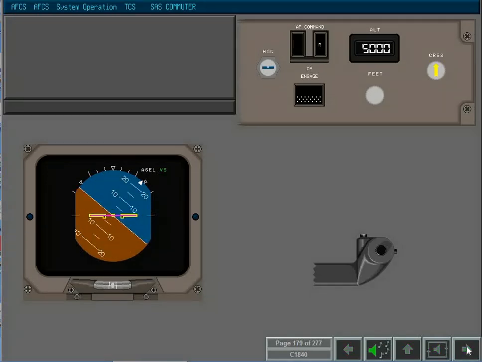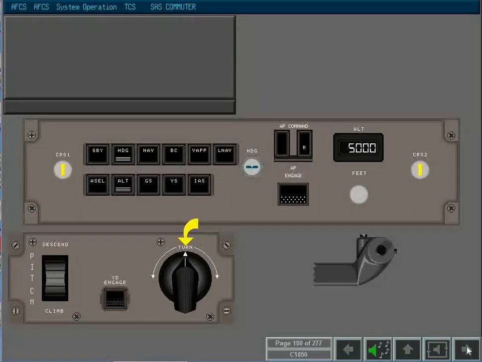If no roll mode is active during TCS operation, the autopilot maintains the new heading. Bank angles more than 6 degrees on TCS release are maintained. Bank angles of 6 degrees and less on TCS release causes the autopilot to roll out and maintain wings level. Bank angle is limited to 40 degrees during TCS operation. Note that with the autopilot engaged, touch control steering can only be used if the autopilot turn control knob is in the detent position.